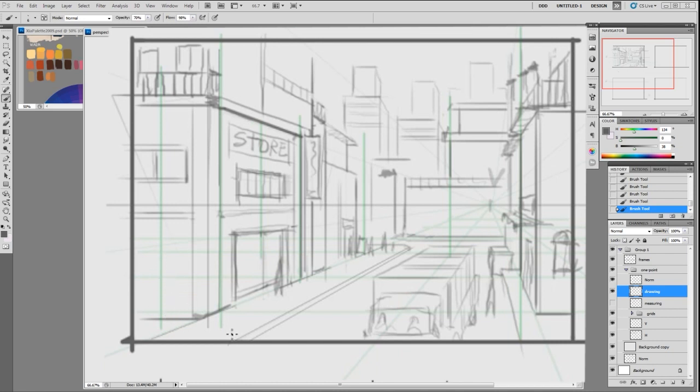You can have a fire hydrant, trash can, post office can. You can have a street light, or street light.